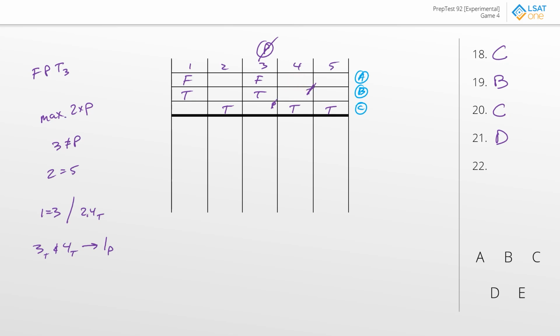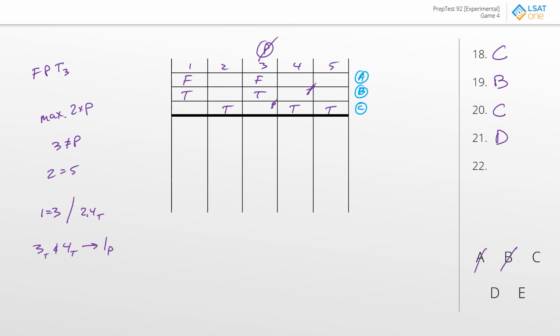What could be true? A, exactly 1 TAM is displayed. And no, because if you put in this template, if this is a pillbox, then either 2 and 5 are both TAMs or neither is. So we can't have just 1. And in this scenario, we have 2 TAMs already, so that wouldn't work. Answer choice B. Could we have exactly 2 pillboxes? And same kind of problem. If you put a pillbox into 4, then either 2 and 5 are both going to be pillboxes, which we can't actually do because we're maxed out at 2, or neither will be, but then you only have 1 pillbox, so that couldn't work.